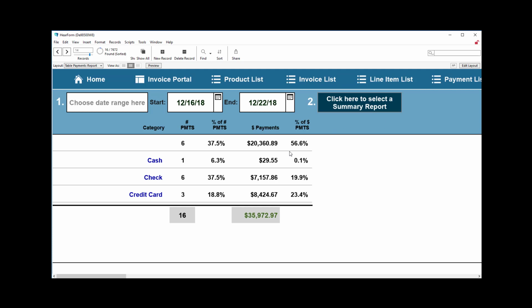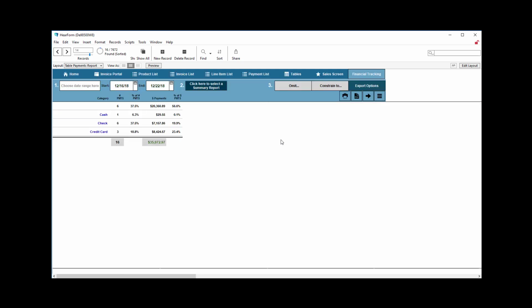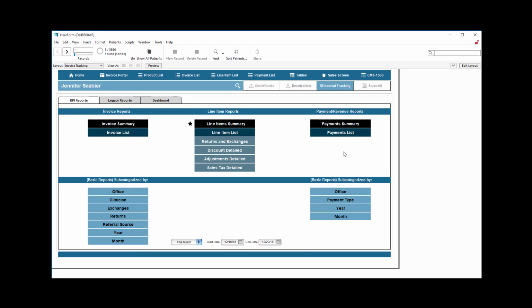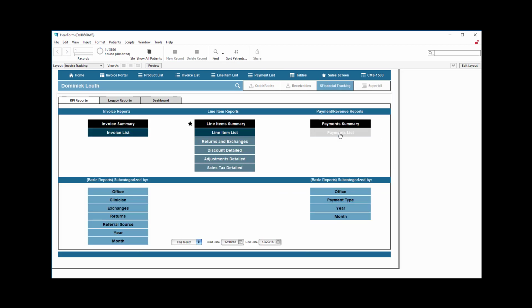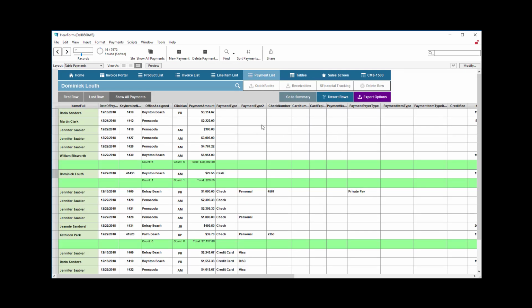So to get back, let me zoom back out again, and I'll go back to the financial tracking button right here and just click yes. And then I'm going to show you how you can look at those payment types. And remember, 1 was cash. When I go to the list, I should have slowed down a little bit. When I come to this payment list, which is identical really to going to the payment list here, it's already sorted, and that found set is the same that I was looking at before in the summary.